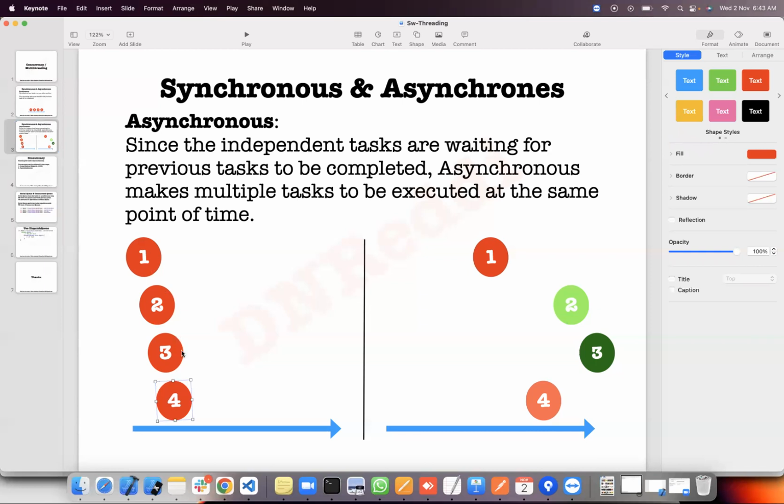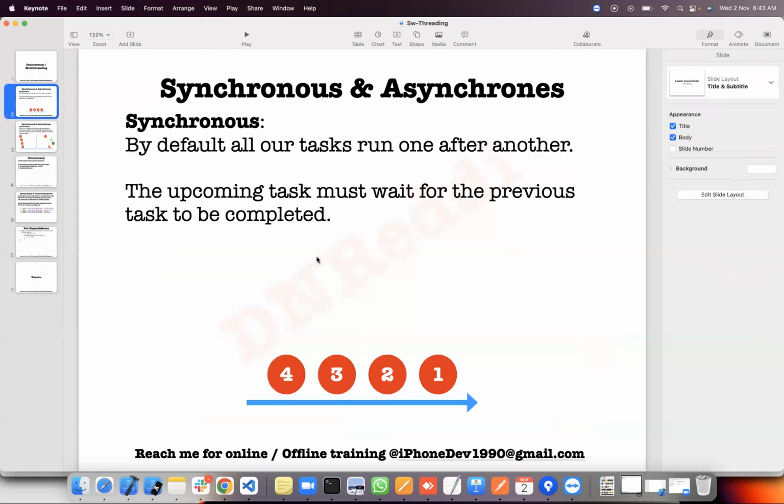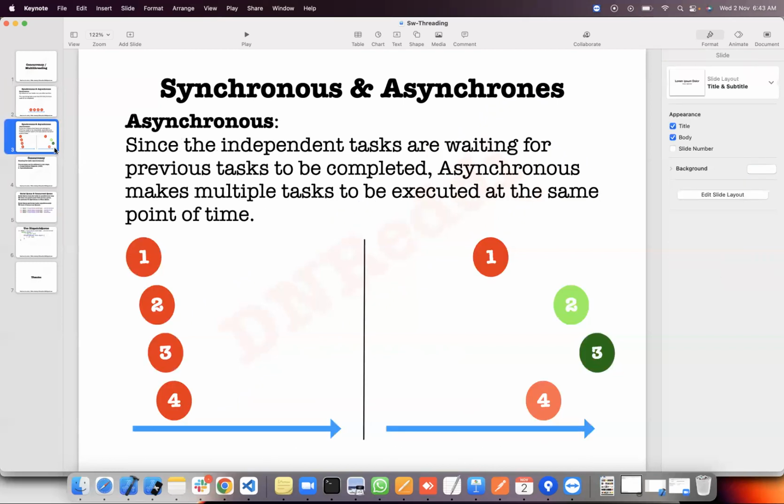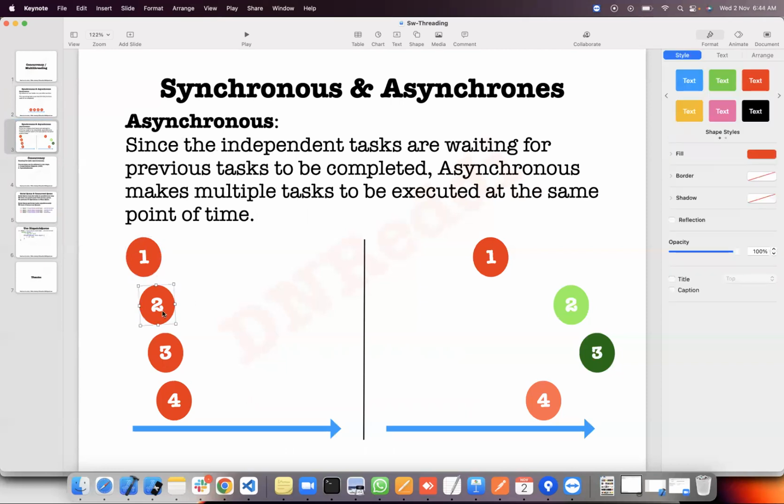When you execute this using a serial queue, what happens? T4 will be executed after 90 seconds only. First the 40-second task, then the 30-second task, then the 20-second task, and finally T4, because we started it at the end. In case of asynchronous, even if you start T1, T2, T3, T4, since T4 is taking less time, that will be executed first.